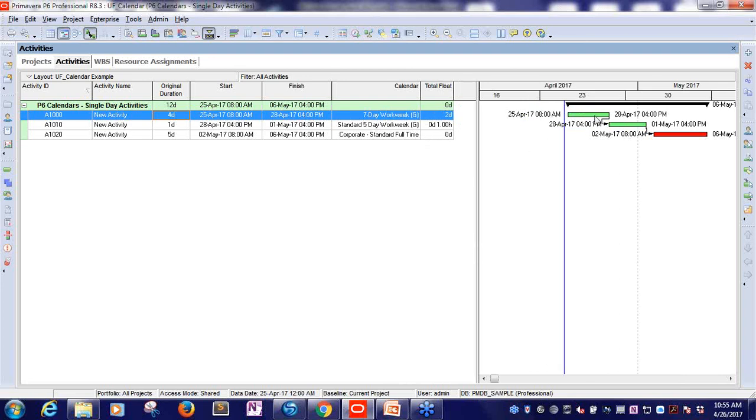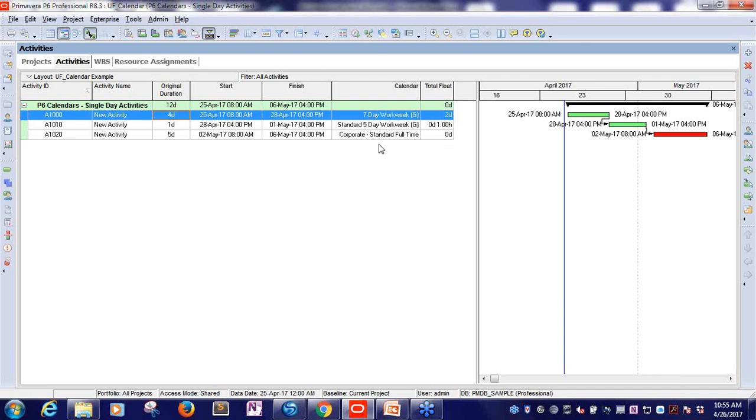So for example, I have no constraints, but my critical path is just this one bar here. And you can see the preceding activity maybe has 1 hour of float because it ends at 4 p.m., but it is technically available to work from 4 to 5. So this activity shows as having 1 hour of float, and therefore we only see one activity on our critical path. But these are all items that can lead to some confusion when looking at the data.